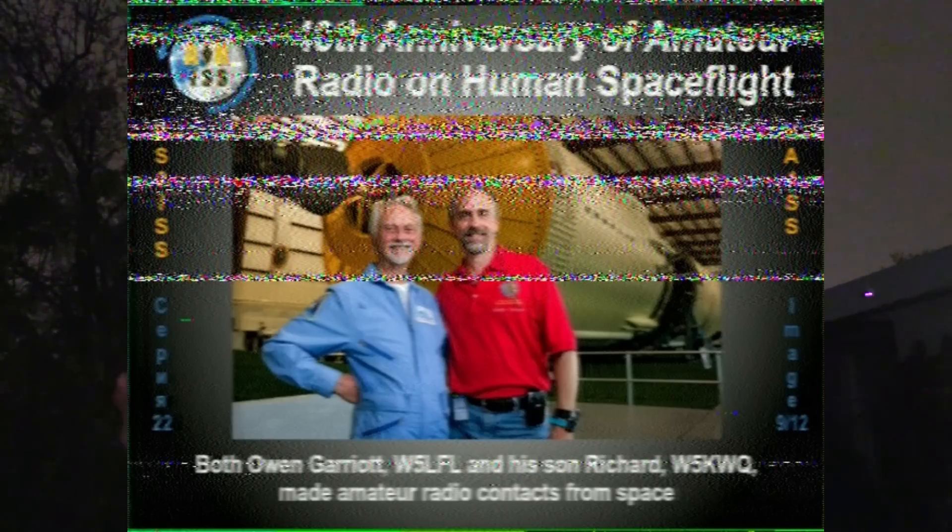We got a pretty good one there. But then somebody seems to be actively jamming the SSTV frequency — there's just music coming across. I had to turn that off because it was useless and the pass is over now. Towards the end of the pass I started getting music on the upper end of that ISS frequency. It seemed like somebody was keying up music — I couldn't tell if somebody was trying to jam that frequency or if I'm getting interference from an FM radio station. I got a lot of FM interference when I used the discone antenna, so it could just be local FM overpowering the ham band.